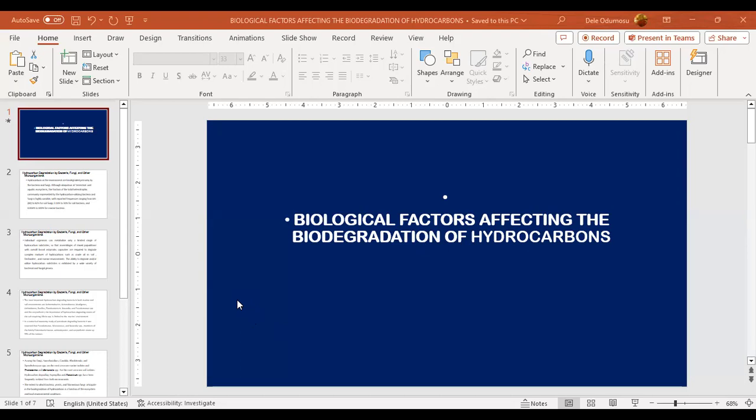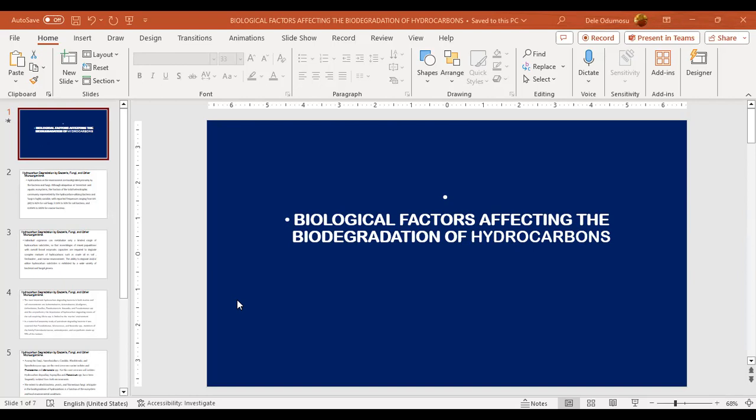Biodegradation itself, when we say biodegradation, we are talking about the involvement of microorganisms in breaking down hydrocarbons. Naturally, hydrocarbons can break down. They can be broken down by several factors: chemical factors, physical factors, and biological factors. So the degradation of hydrocarbon that involves microorganisms is what we call biodegradation. And we know that microorganisms are involved in breaking down of organic substances and inorganic substances. They can utilize these things for their own growth.